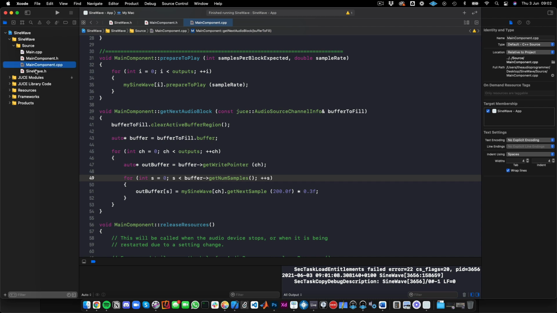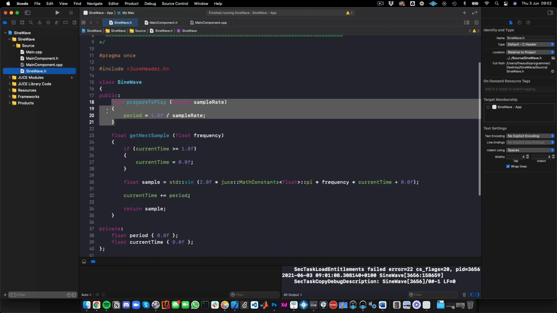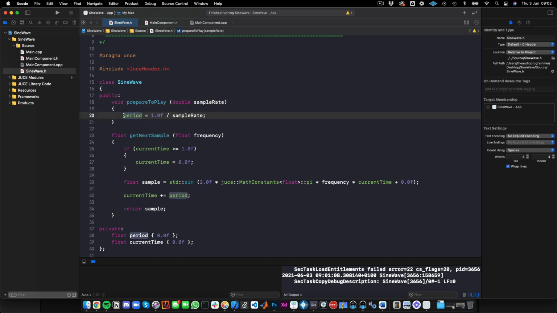And another thing that I might do is make sure that our prepare to play has actually been called, and that we've called this before we try to do any sort of math on this. Otherwise, we may have a problem.